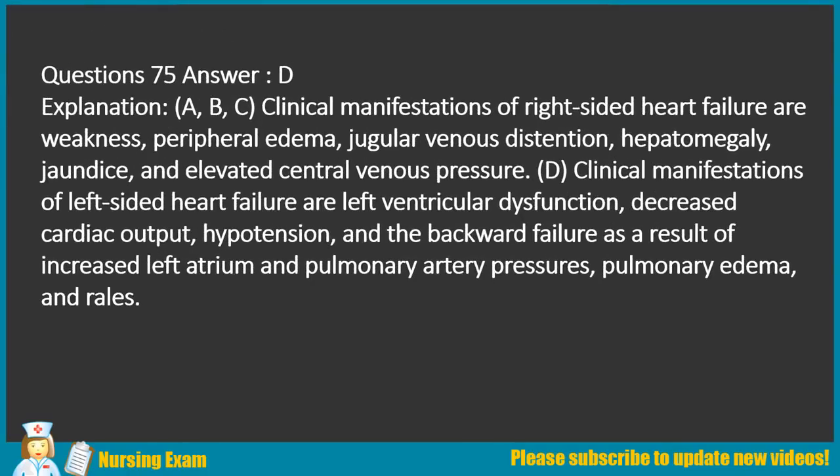Question 75. Answer. D. Explanation. A, B, C. Clinical manifestations of right-sided heart failure are weakness, peripheral edema, jugular venous distension, hepatomegaly, jaundice, and elevated central venous pressure. D. Clinical manifestations of left-sided heart failure are left ventricular dysfunction, decreased cardiac output, hypotension, and the backward failure as a result of increased left atrium and pulmonary artery pressures, pulmonary edema, and rales.